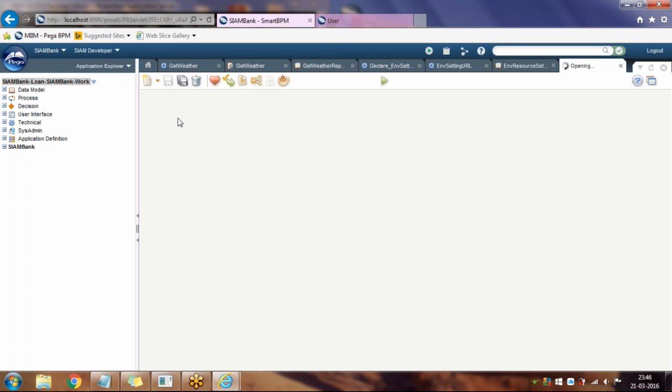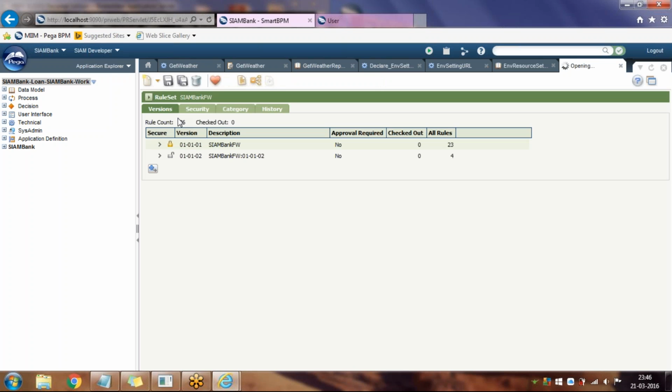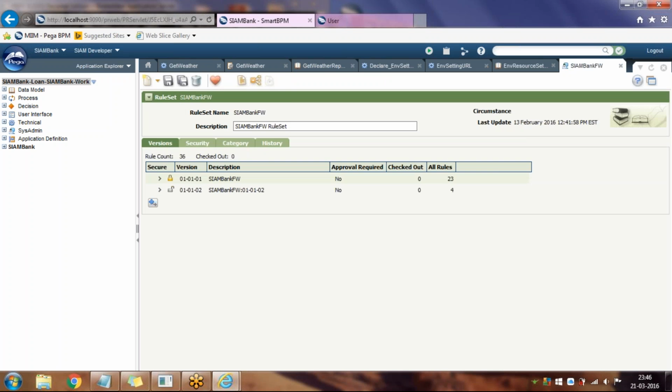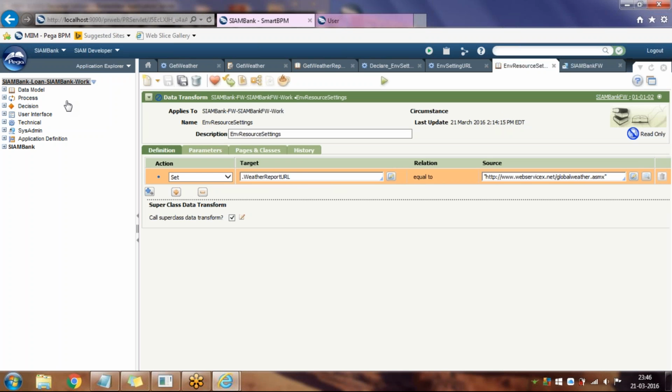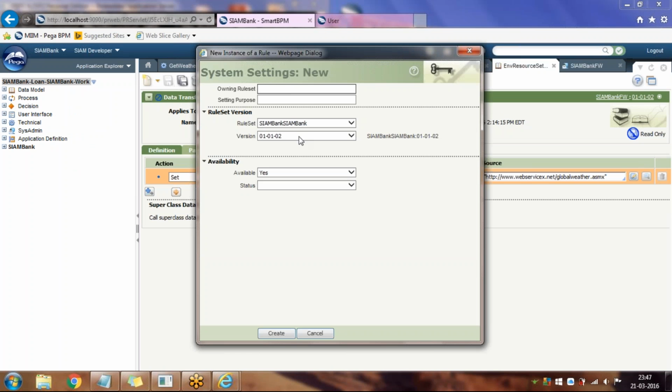New sysadmin, system setting, CM bank. Okay, this thing. What is the purpose? Weather report URL.